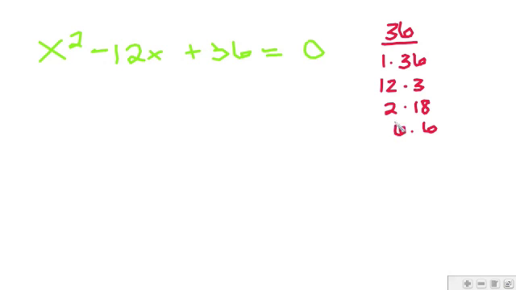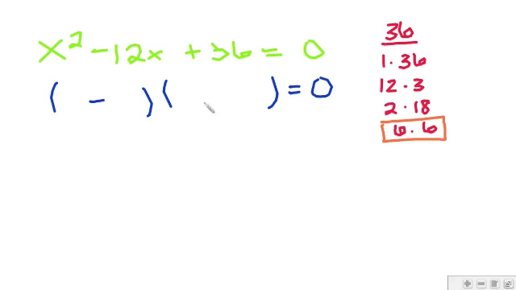All right, well, I know 6 and 6 would give me a 12 if I added them together, but I need them to both be negative, so I get a negative 12. So let's break this up, and remember our little trick that the plus sign tells you if you're gonna have the same sign. That sign tells you what the signs will be. So since they're going to be the same, they're both going to be negative. So I'm going to get x minus 6, x minus 6.